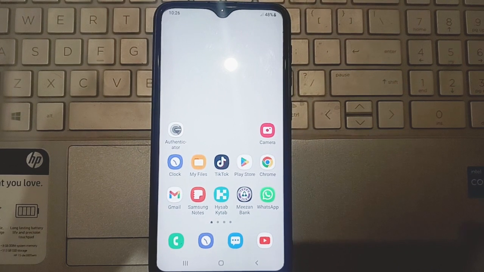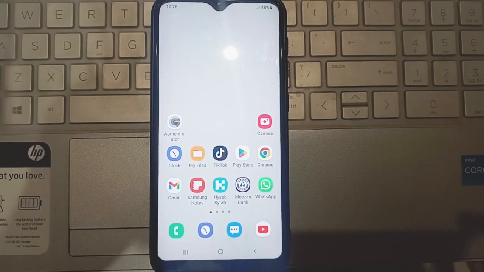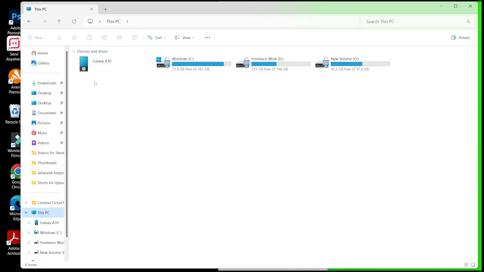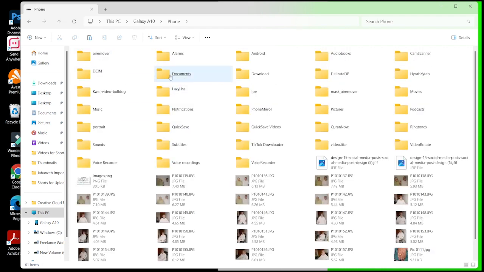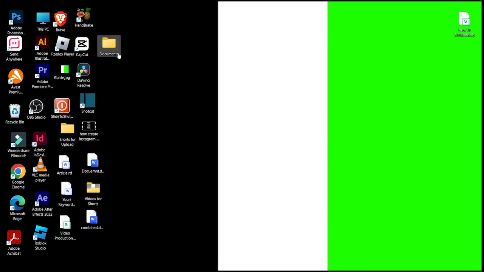So I'm going to click on that, and then you need to click on allow. And now my Android mobile is connected with my laptop, and now I'm going to show you the next steps on the screen. Here you can see that my device, that is Galaxy A10. So you simply need to click on that, and I want to share file from my phone. So I'm going to select this one and need to copy this, and I want to paste onto the desktop, and now it is copying. So this is the process.